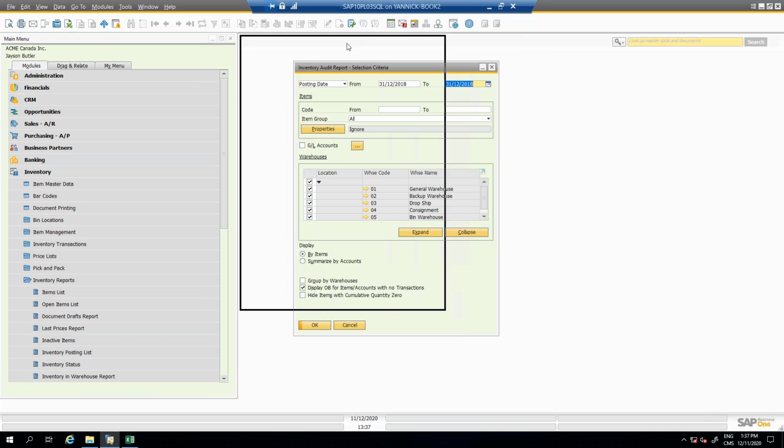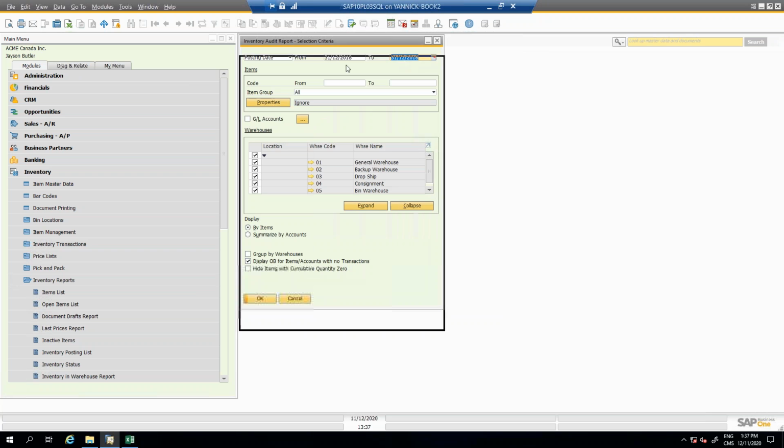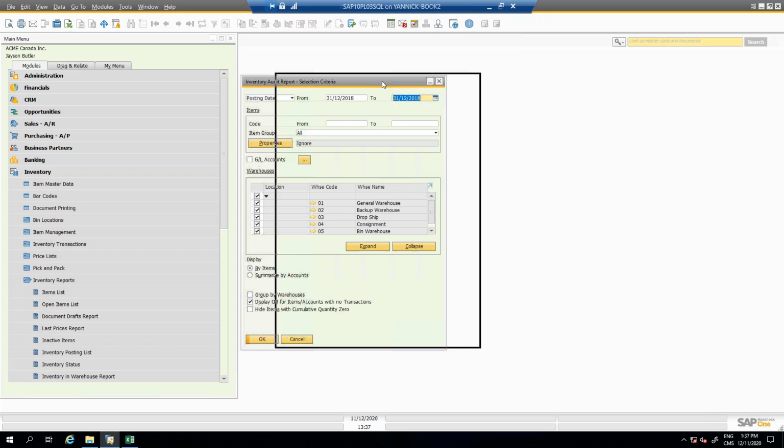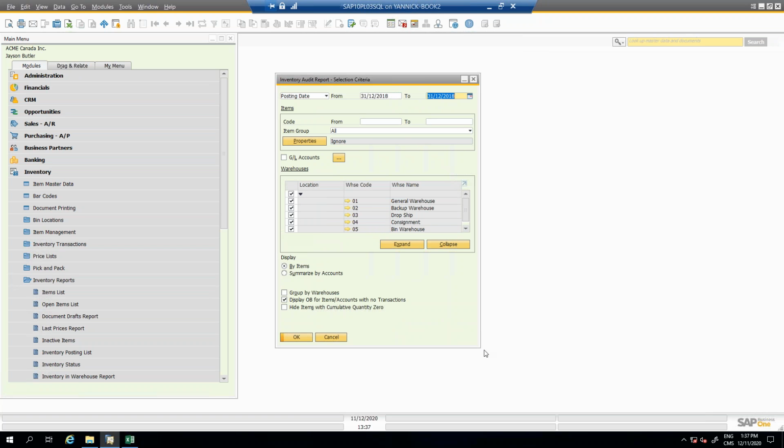There are many ways to screw up, if I can say, your GL account. But this is the most reliable report for the inventory value. So if GL doesn't match the numbers of the inventory audit report, it's because something went wrong or if someone did the transaction not in the proper way.